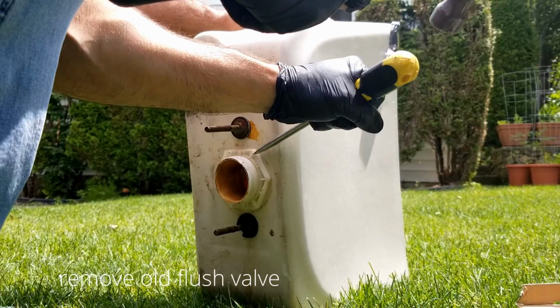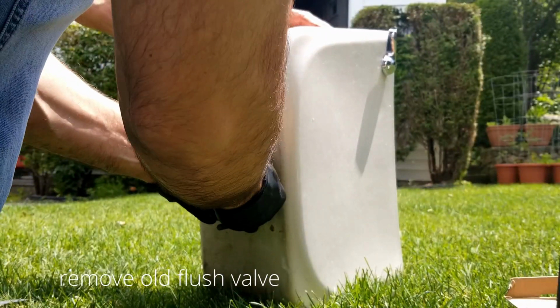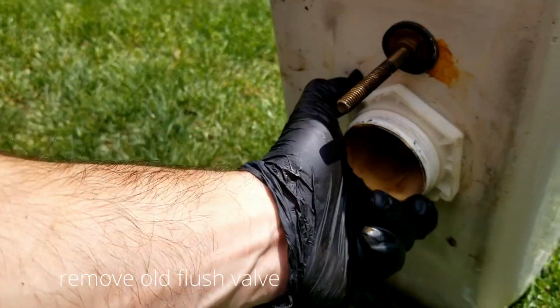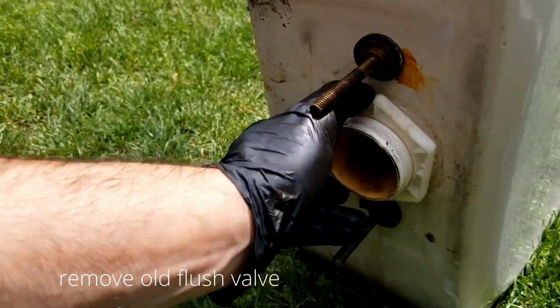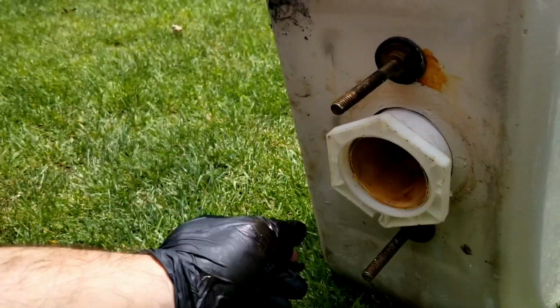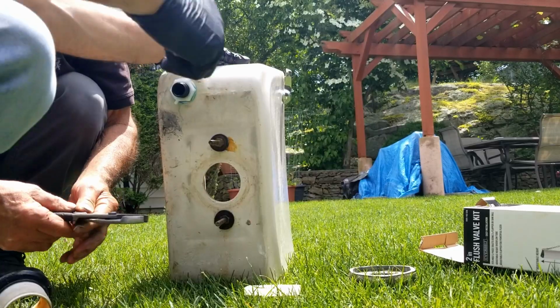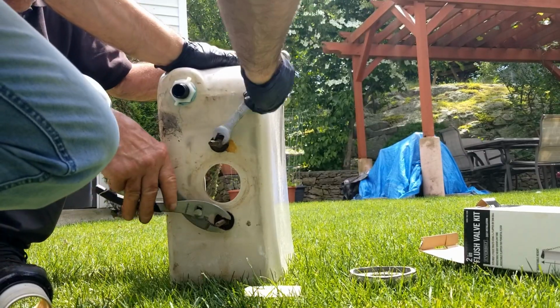So after we remove that gasket, there is a plastic nut here that we have to remove, and it's very easy to remove. And once you remove that, the whole flush valve comes out. So these things here, the rubber gaskets, sometimes they go after many years of use, and that's where you get the leaks from the tank to the toilet.